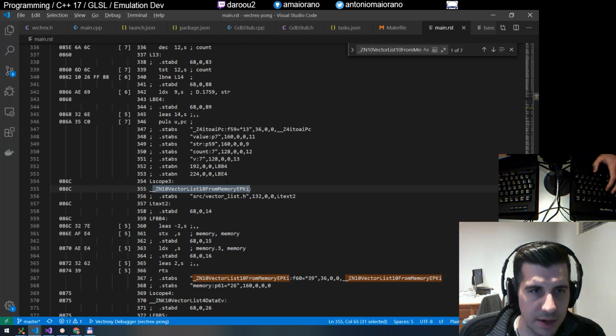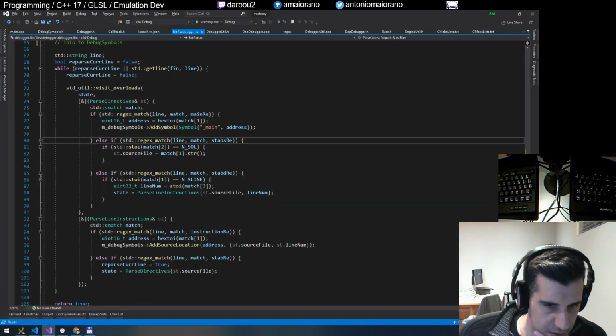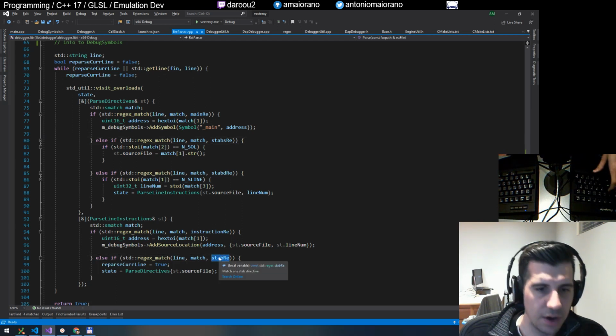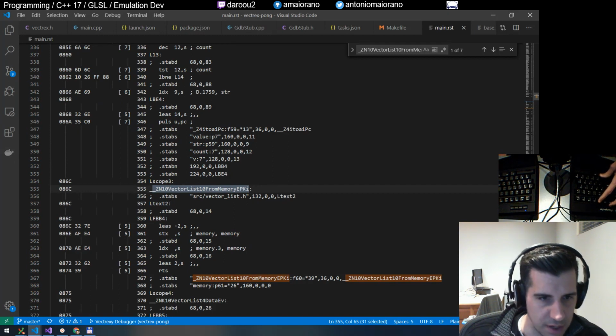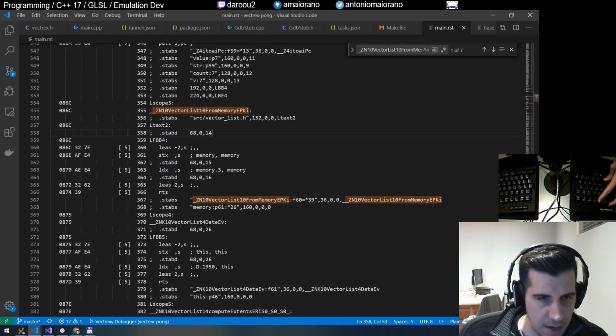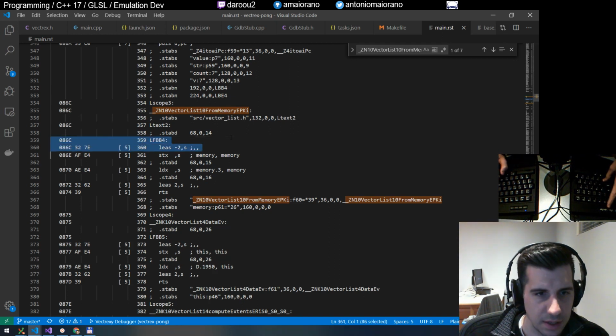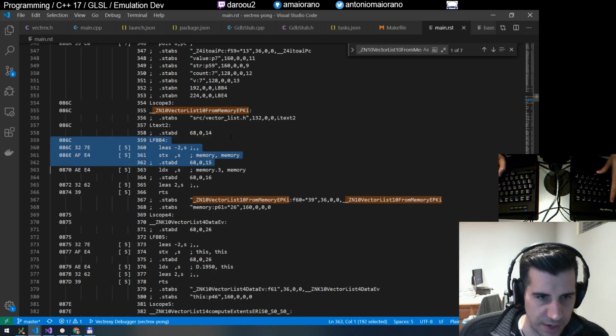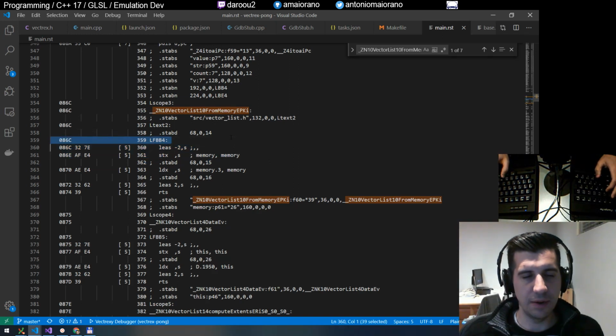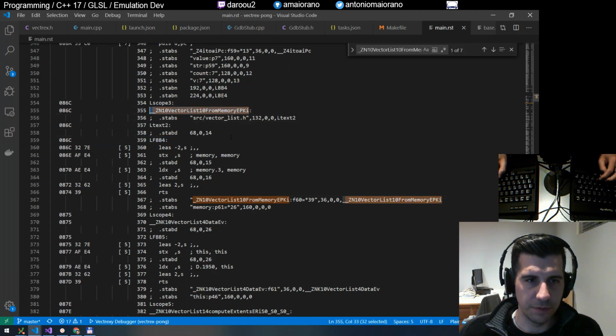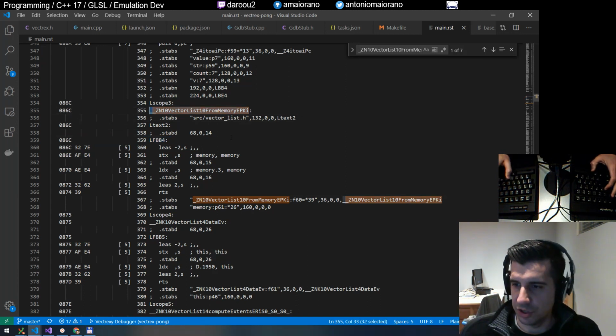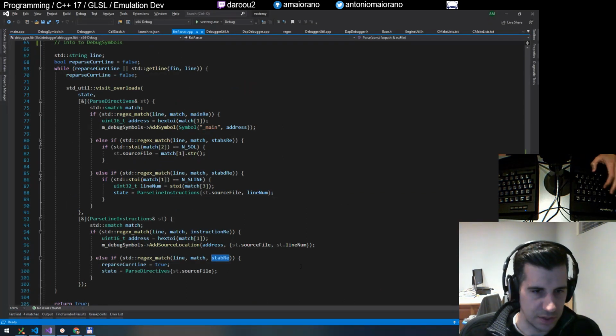Stab D, and then what gets me out of the stab D is when, so while we match an instruction, we keep doing it. If we instead match just a regular stab, okay, that's it. The moment we hit another stab, we're done. So stab D, we start parsing instructions until we hit another stab directive. So even though there are labels in there, I'm not sure I care about those labels. I care really only about the labels that are used for specifying functions. So I think that I can actually keep it this way.